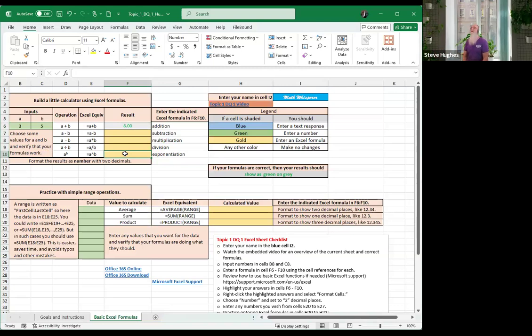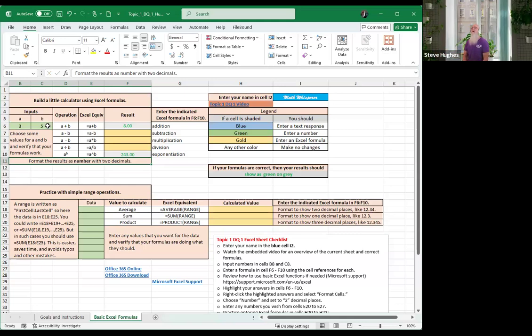That is the exponent, equals A raised to the B power. So I'm going to type again, first of all, the equal sign. Then I'm going to click my mouse on cell B6. Then I'm going to use the caret key, that is Shift 6 on my keyboard, Shift 6. And you can see the caret key shows up in my function bar up above. And now I'm going to click on C6 and I hit enter. And there you can see my answer is given and it's properly formatted because I already did it in the previous step. Okay, I'm going to leave you with the other 3 boxes to complete.